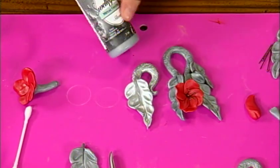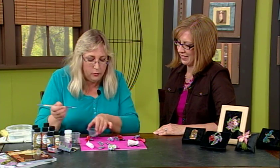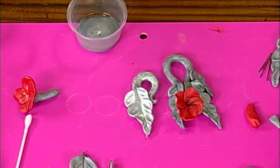This is just a silver metal coating, and we paint it right on there. You just use a regular paintbrush, and you're just going to dip it in. I've got a little here, and we're just going to go straight on and do that. Okay, and so you just paint it up.